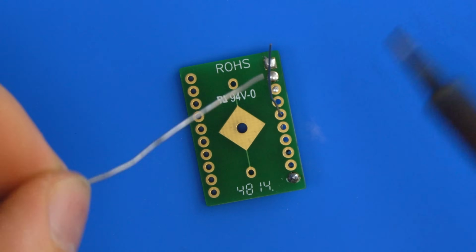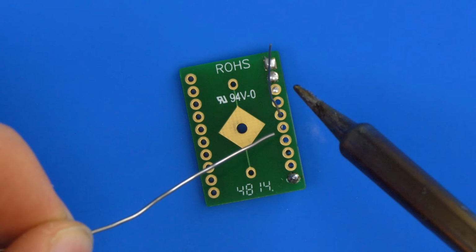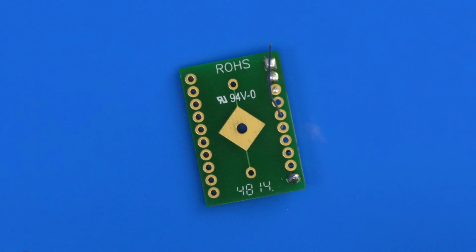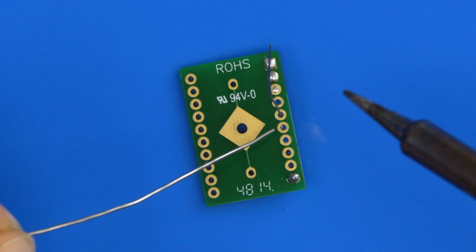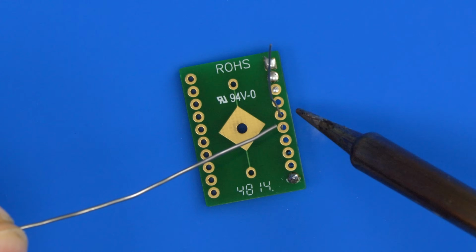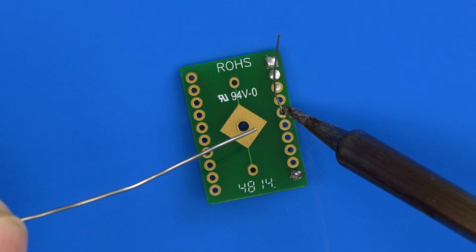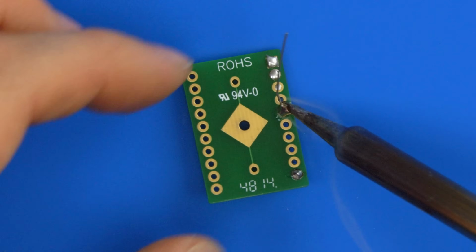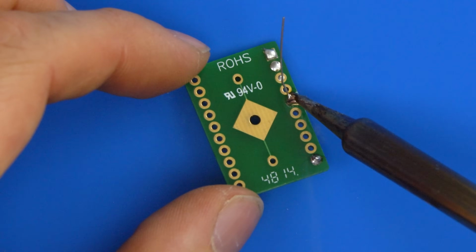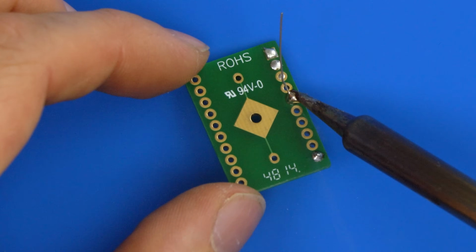And we'll do this other leg. The principle's the same. This time I'm going to make it dry, so I'm going to overburn it. I could also set my iron much hotter than it should be to burn it out quicker, and I'll show you what happens when you leave it on too long. So we'll put some solder onto the iron tip, and then we'll apply some solder here. Note this is leaded solder, so this will take a while to burn off.